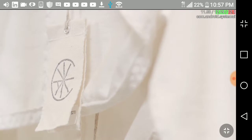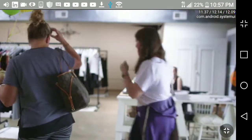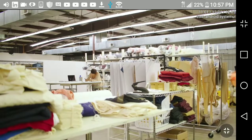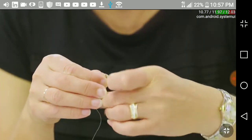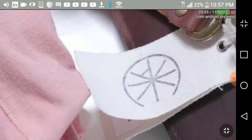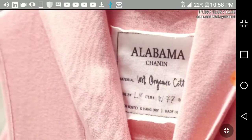At the School of Making and at Alabama Chanin, this idea of not only economic stability and economic sustainability, but also this kind of cultural sustainability, which for us has to do with local jobs, with people being able to craft beautiful products and craft their own income through those beautiful products. But also, when I first came back, it wasn't so easy to find people who were still passing on these embroidery skills and quilting skills and sustaining these techniques that have been passed down from generation to generation.